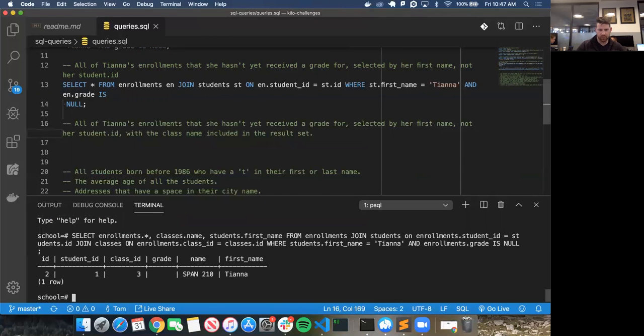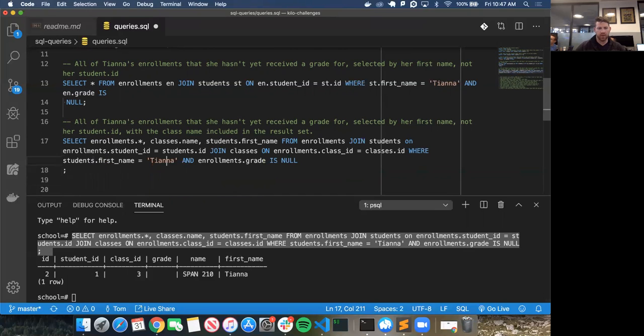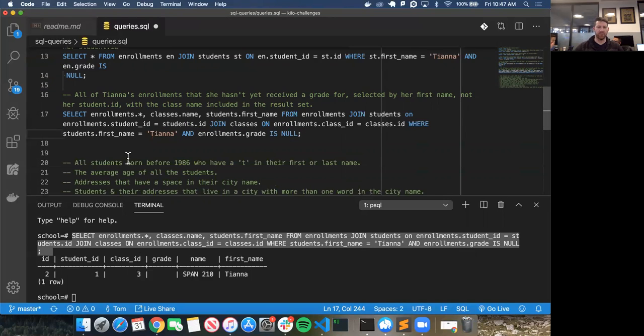It's a big one. So I got first name. I added more in there than I needed to, but I just wanted to get as much information as I can for that student.